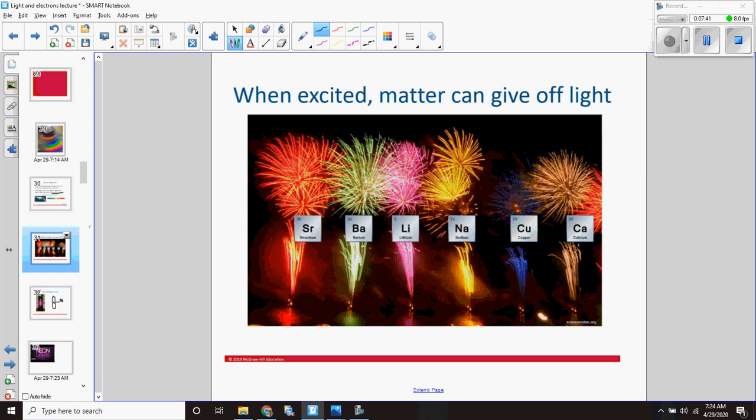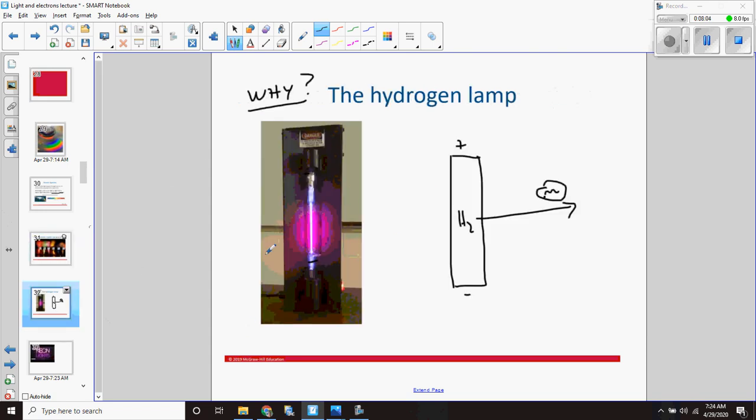So scientists also knew that certain atoms gave off specific colors. Hopefully you're able to see what's going on. Obviously, there's some relationship here between atoms and light. I know that was a terrible circle, I apologize. But we have to find out what the mystery is. Why are atoms giving off light? And why would hydrogen give off this purple light?